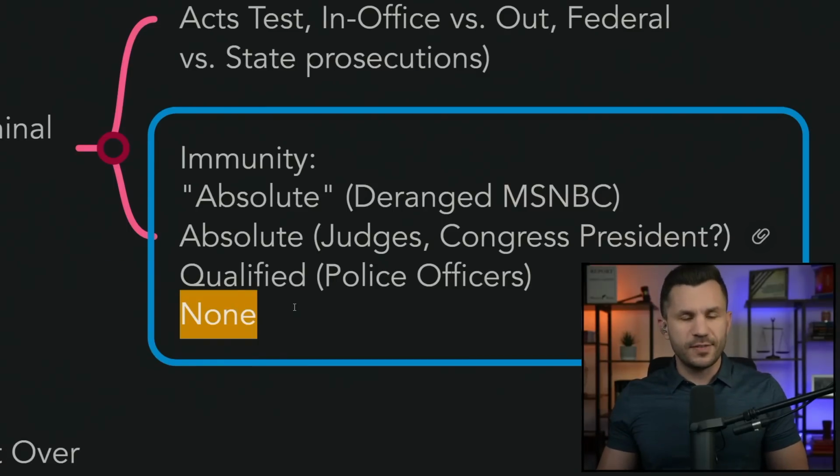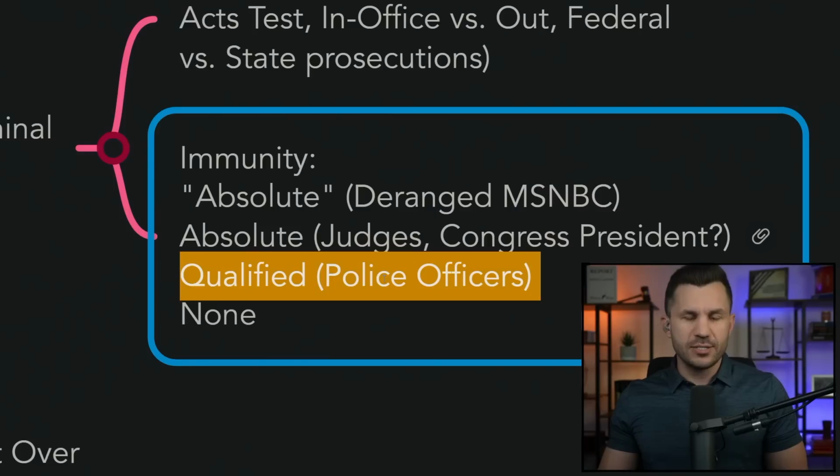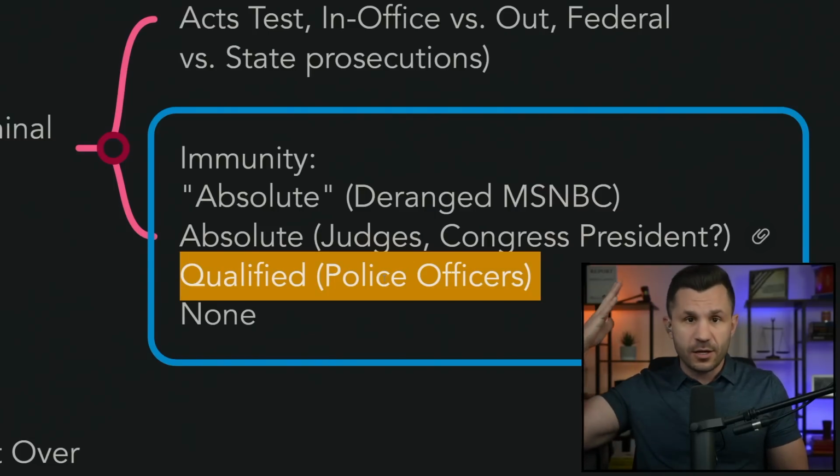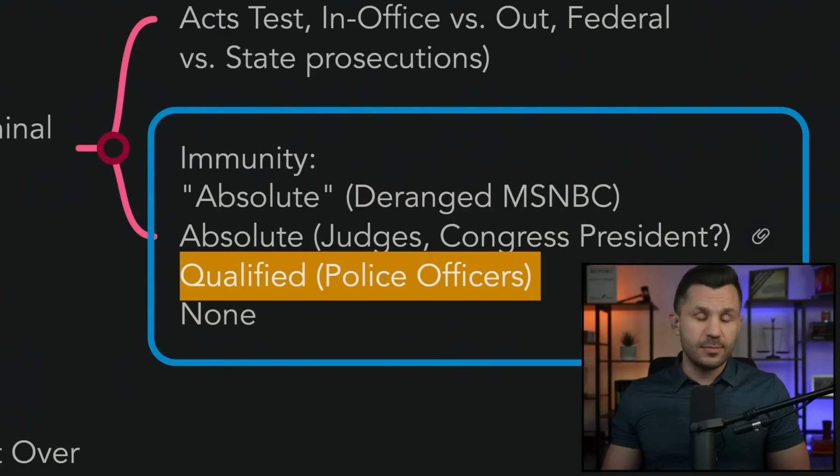Now, you're familiar with some of these other types of immunity. Of course, qualified immunity. We talk about this a lot with police officers. Police officers, if they're acting within the scope of their profession, essentially, if they're not grossly negligent, then they have qualified immunity doing their job. If they arrest somebody and you bump your head, oops, that's something that is related to your arrest and it's incidental to what was happening. It's not the cop's fault, right? He's immune from that. He has qualified immunity.